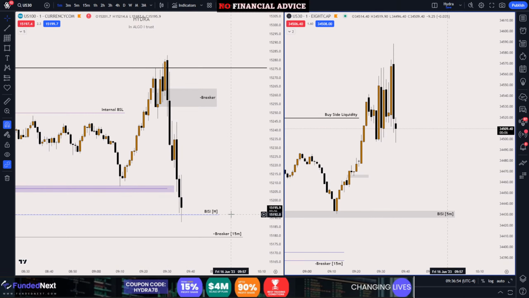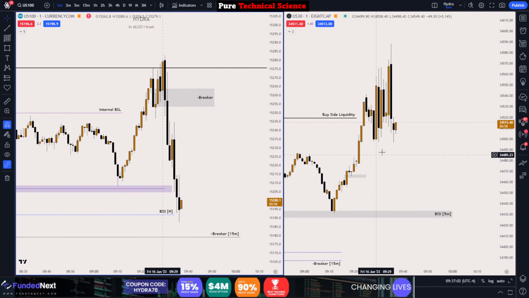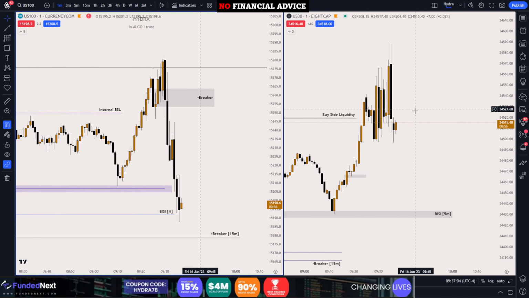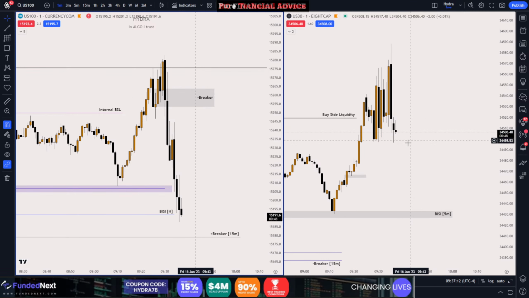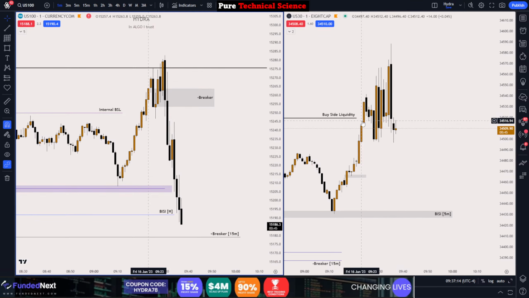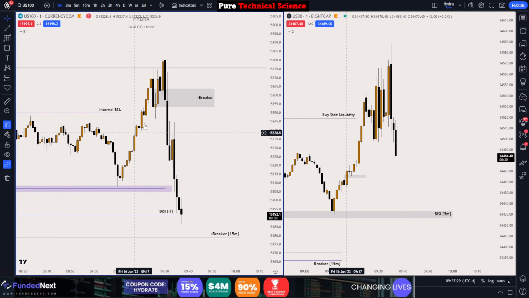This is what it's called a high resistance liquidity run. When you see a target and you expect price to hit it, but price is just not doing it, just coming near to the level, then consolidating, moving towards the buy side liquidity, coming near to it again, not hitting it, then moving the opposite side. Once price is doing that, that is a high resistance liquidity run. And when price drops like this, a sharp drop, that's what you want to expect. Right here, this move towards the buy side liquidity was a low resistance liquidity run, without price getting choppy.